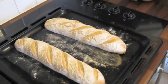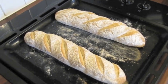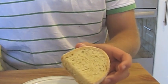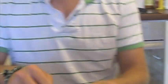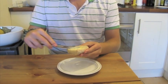Our baguettes are finished now. As you can see they look really nice — lovely golden brown. They've been in the oven a bit over 20 minutes. I'll just put them on a cooling rack for another 20 minutes or so to cool off. So now that the baguette is done, I cut a piece here and as you can see it's nice and crunchy on the outside and nice and moist and airy on the inside. I'm just going to eat it with a bit of butter — it's still nice and warm. This is very, very good!